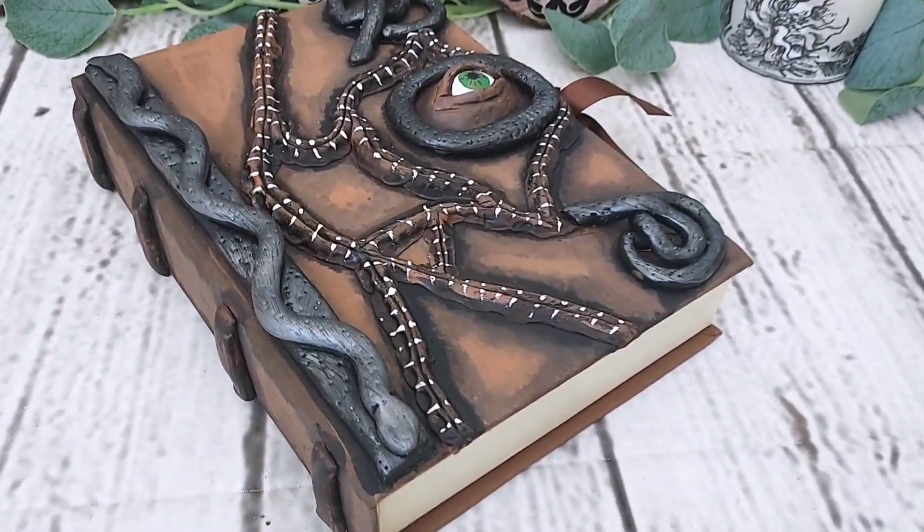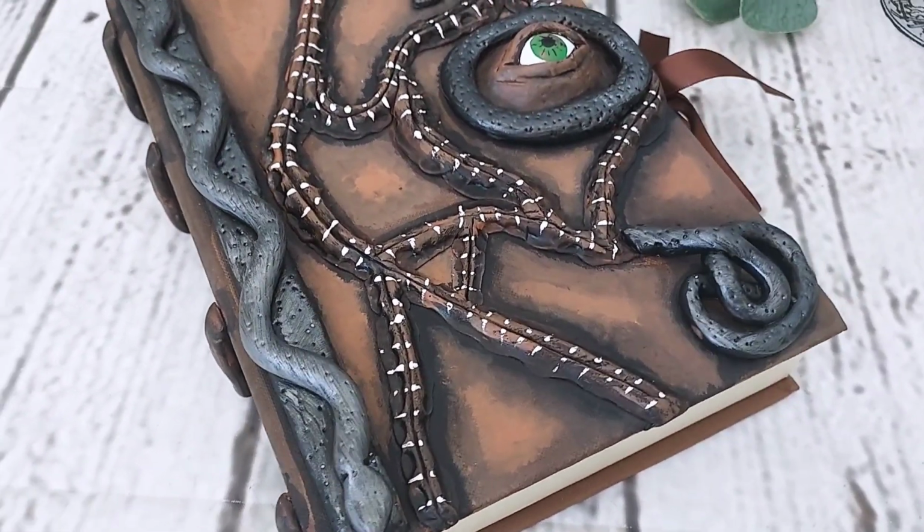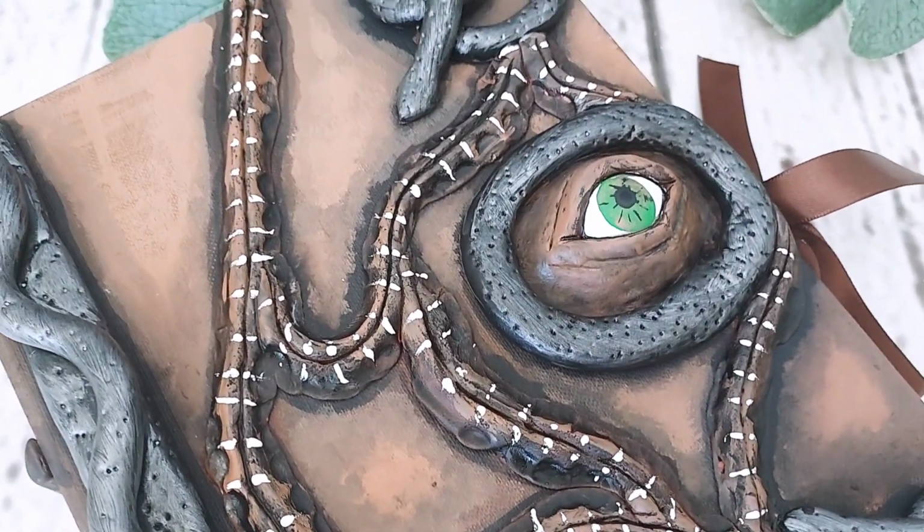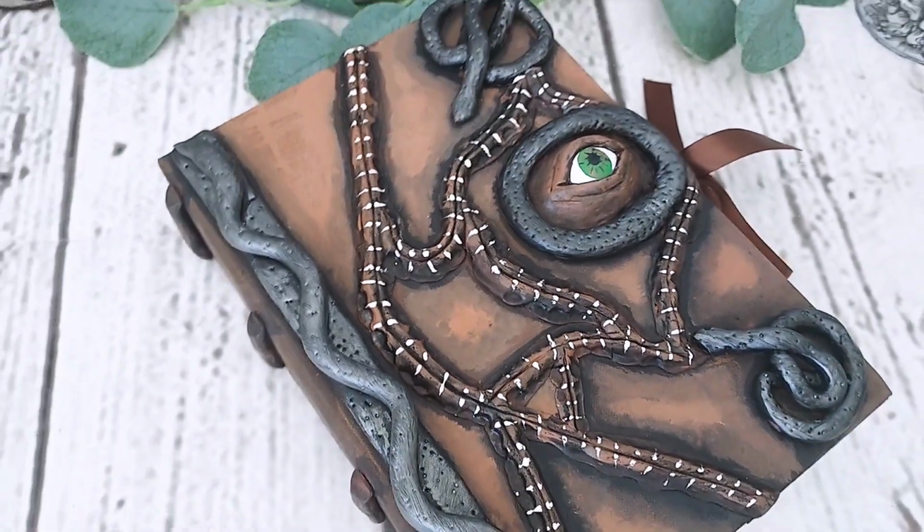And this is how all of them turned out. You can see them together over here. This set, I'm in love with it. I want to know what you think, so let me know in the comments below because, yeah, I'm biased.